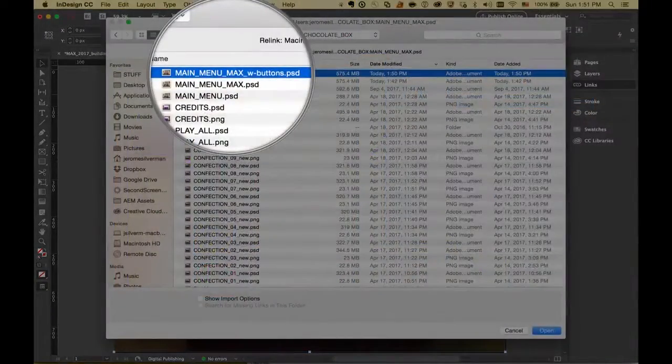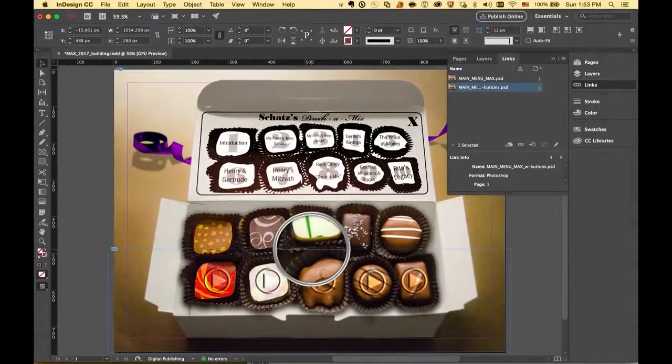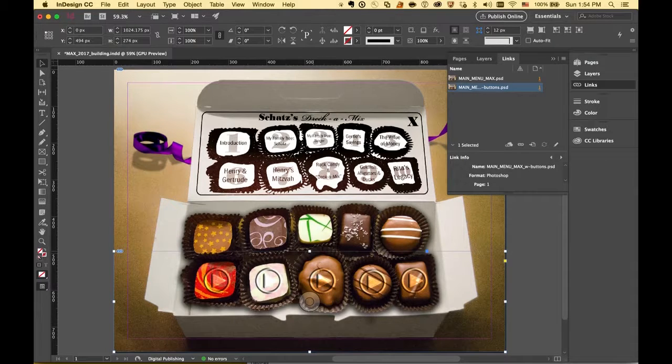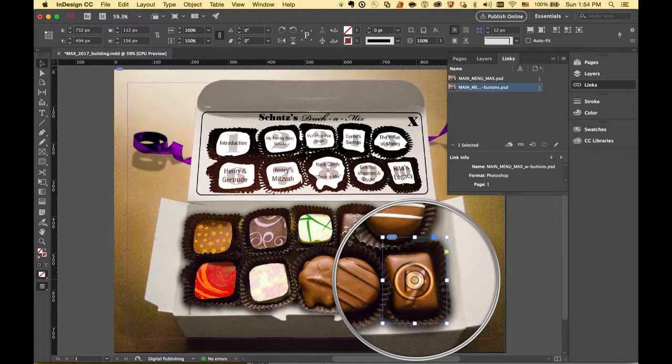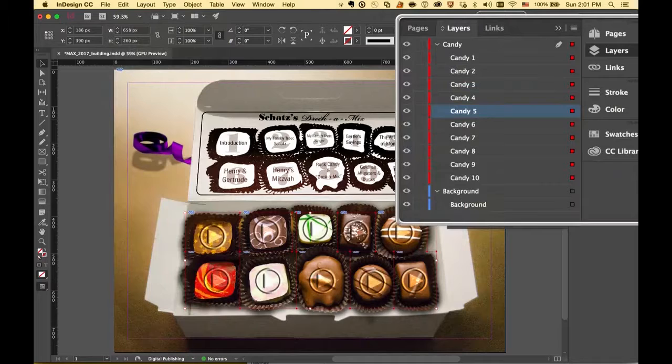I relinked to a version of the file with the buttons on them, and then I scaled the frame down so that I just had one button there, right? So think of it as two layers. The layer on the bottom is the same exact picture, just without any of my market buttons turned on. The layer above is the one with all of the market buttons turned on. And then I take the frame and crop it down so that only the button is showing. And I duplicate that step 10 more times.